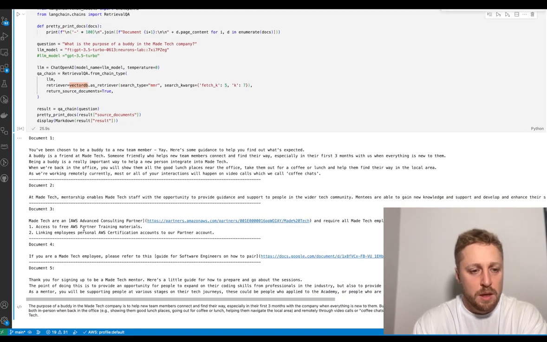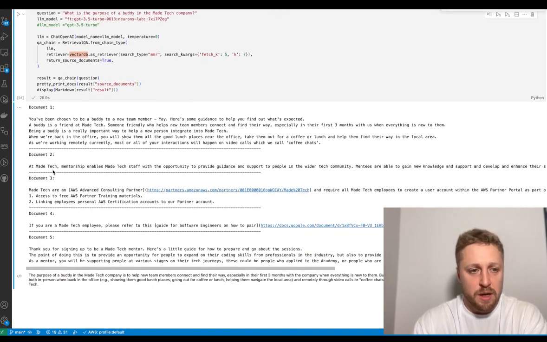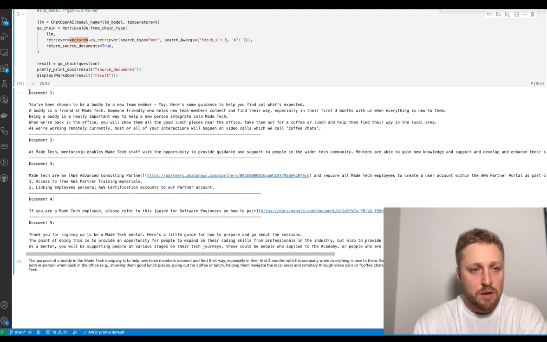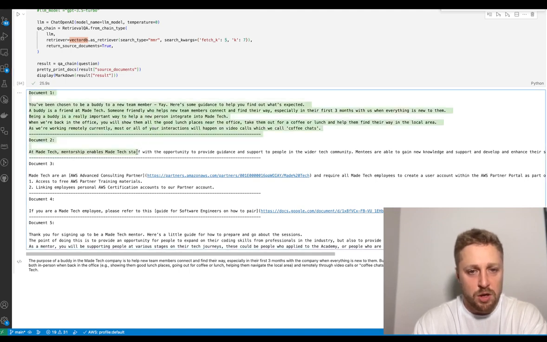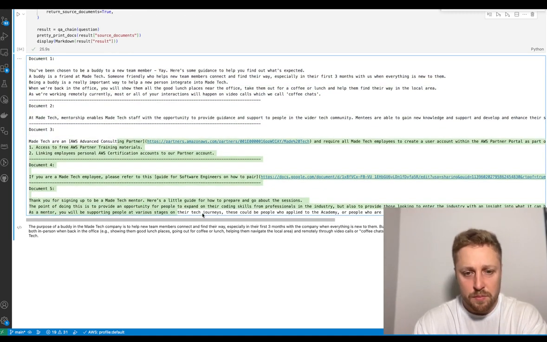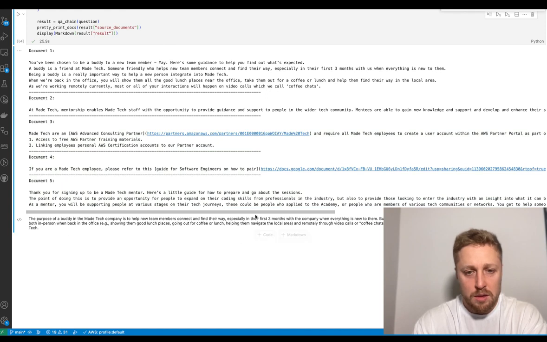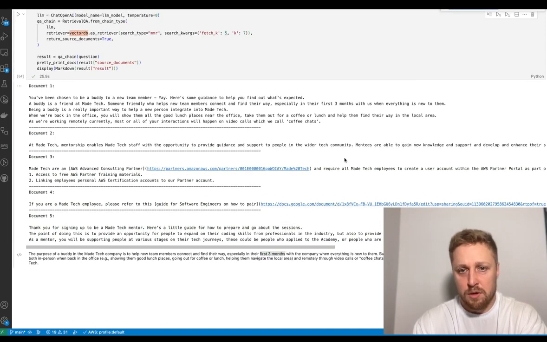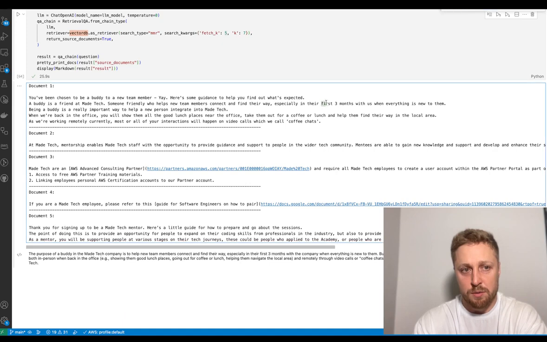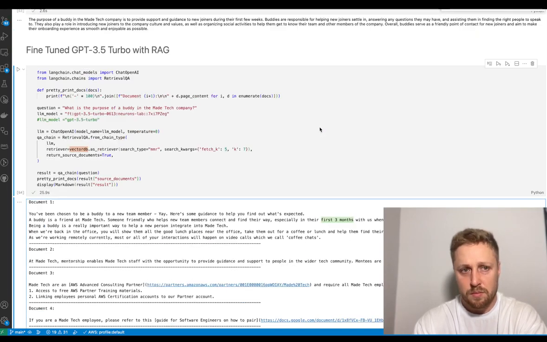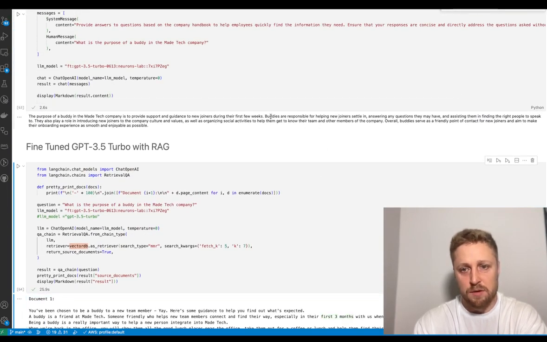Let's check what we have here. We have some short information about what is in the documents that we use for context, and here you can see the result. For example, you can see the 3 months, which we didn't have before. The 3 months is from this document, but we don't have this yet.